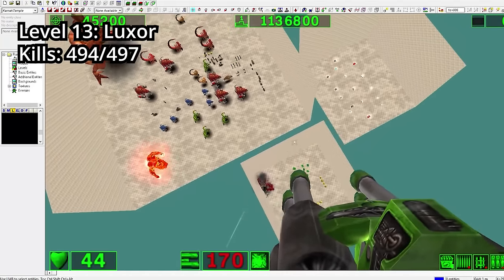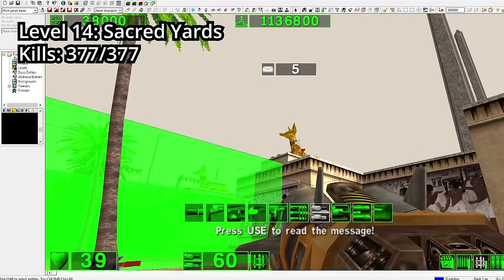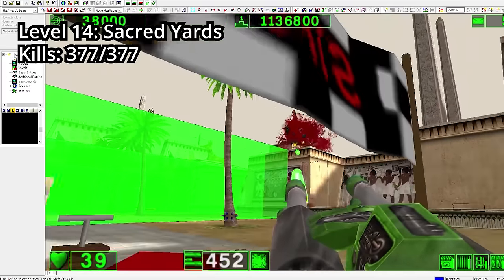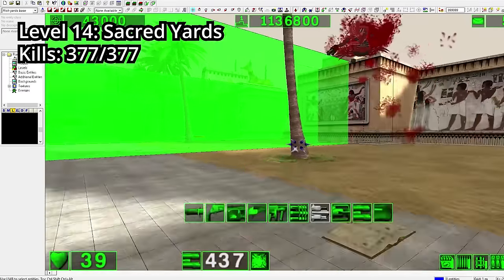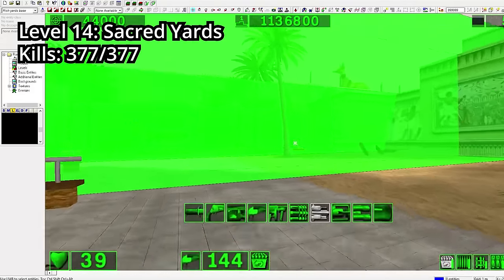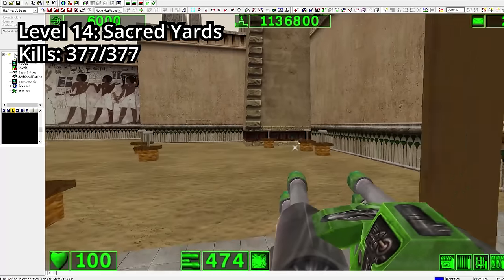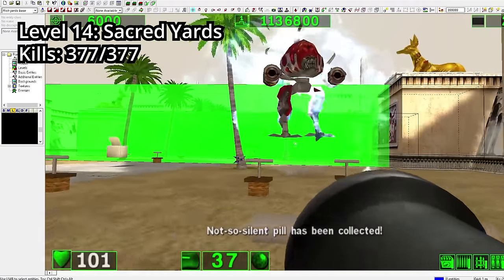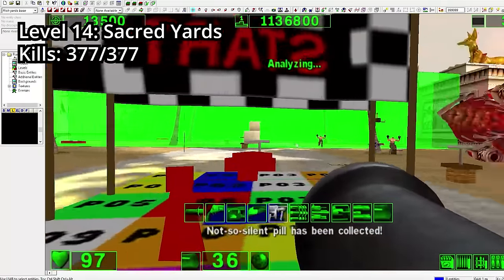Much better. The second secret level Sacred Yards is pretty crazy. You're gonna need to destroy every tree, statue, and ornament to spawn extra enemies. Not to mention it's riddled with broken and awkward spawners. Do not grab the pill in the starting area, it will deactivate spawners. Wait a bit before collecting it and prepare to fight the biomech major from up close.